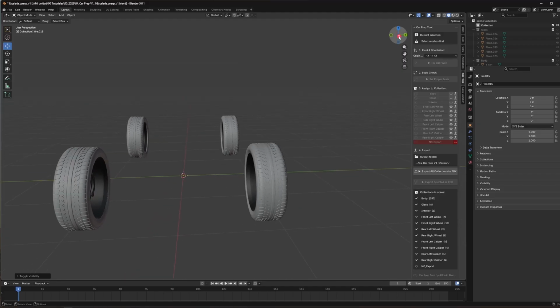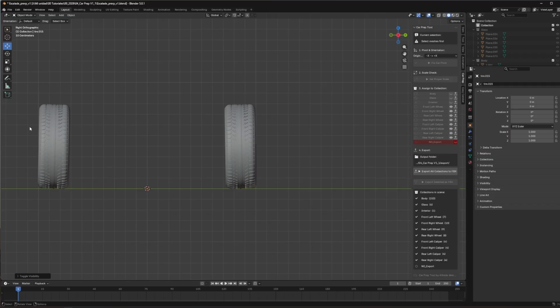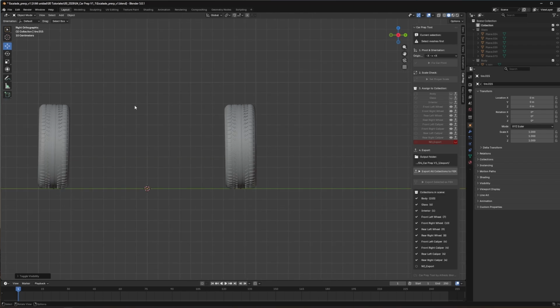And I'm going to go to the ortho view. And as you can see, probably there is some deviation in this angle, but we don't know exactly what angle it is. We could go and ask the one that modeled it or the designer, but sometimes we don't have that information. Or we can just try to manually adjust it and make it look like it's on grid. But if it is not straight zero, it can cause some problems in the rig.